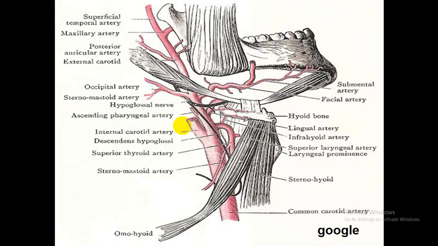Now we finished the carotid body and carotid sinus, we move on to the external carotid artery. When we talk about any artery we talk about its beginning and its end. Its beginning is exactly the end of the common carotid artery. So I say it begins at the upper border of the thyroid cartilage as one of the two terminal branches of the common carotid artery. It ends behind the neck of mandible, deep in the substance of the parotid gland, by dividing into a superficial temporal artery and maxillary artery.